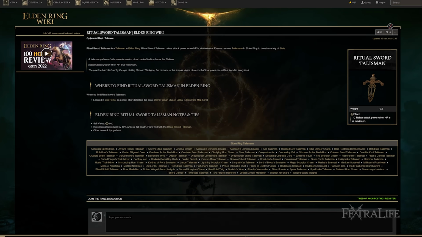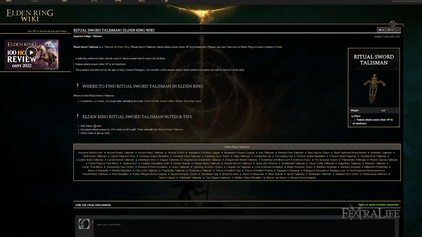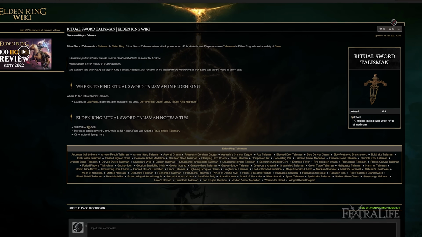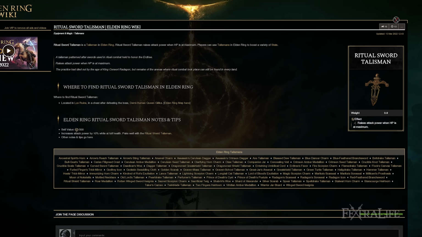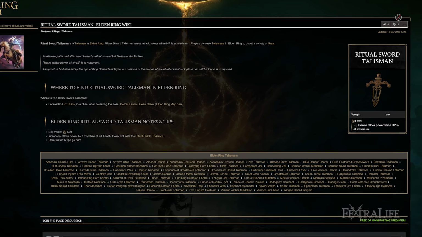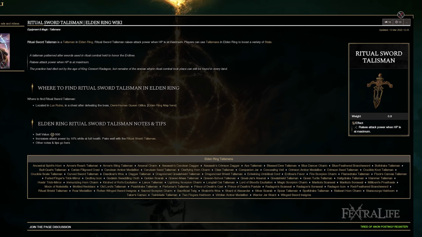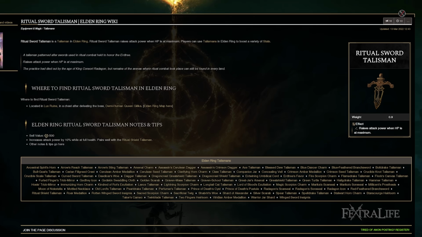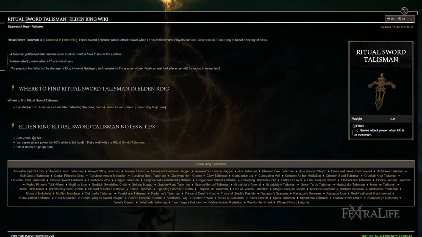Some other options for this build are the Ritual Sword Talisman. This increases your total damage by 10%, including spells, but the issue is that you have to be at full health. This is far better on a pure mage at this point in the game that'll stay back and be less likely to get hit than one that's going into melee range, swinging really, kind of going balls to the wall with your Carian Slicer. I find that it's very hard to maintain this buff playing this build, but it's an option for you nonetheless.